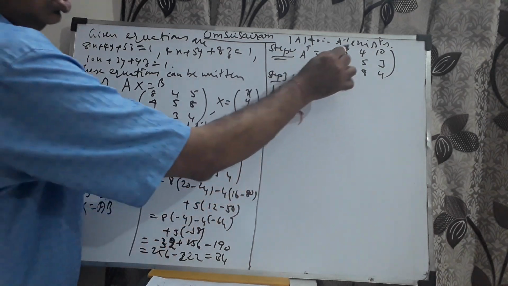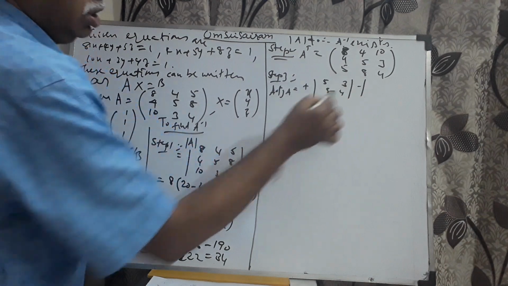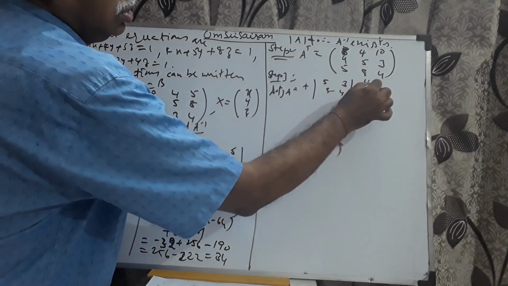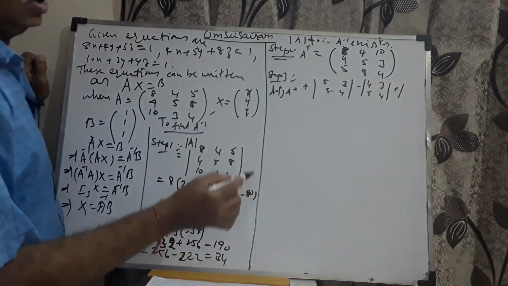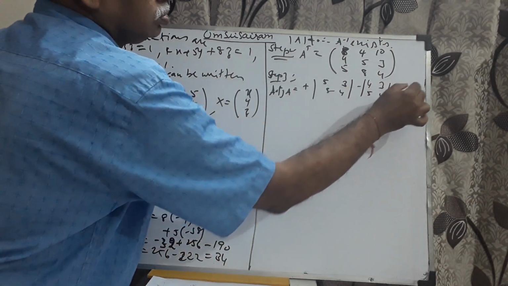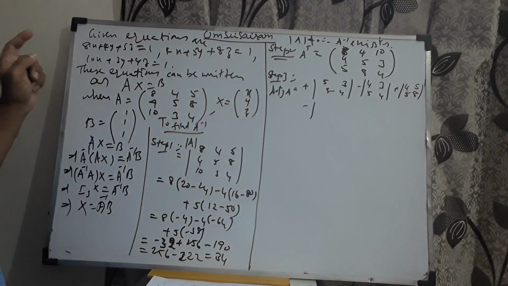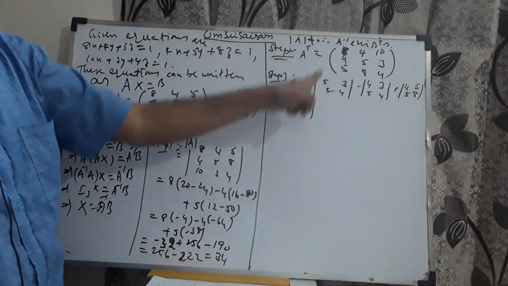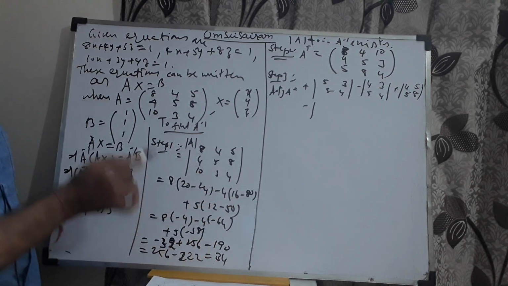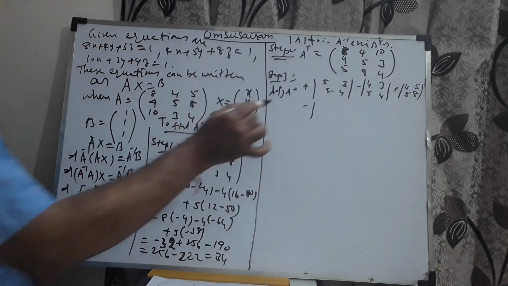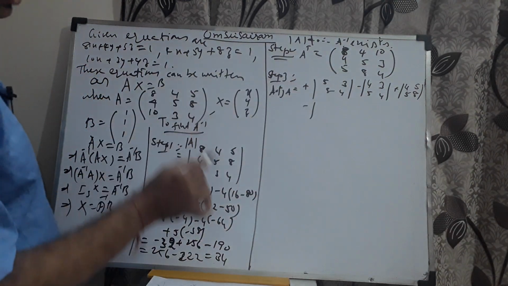Plus determinant, remove the row and column here: 5, 3, 8, 4. Then minus determinant, I have 4, 3, 5, 4. Then plus determinant, I have 4, 5, 5, 8. Then minus determinant. Students used to make a mistake of multiplying 8 here, multiplying 4 here. That is wrong. That is meant only for expansion of determinants. Remember carefully. Now, every element of A transpose is replaced by the cofactor. That is the meaning of adjoint A.